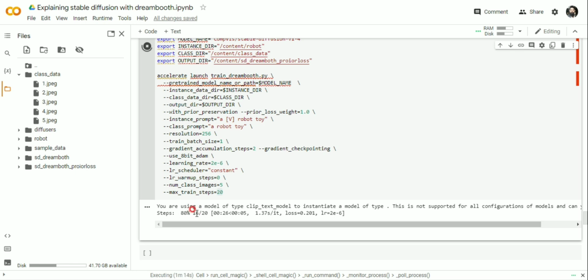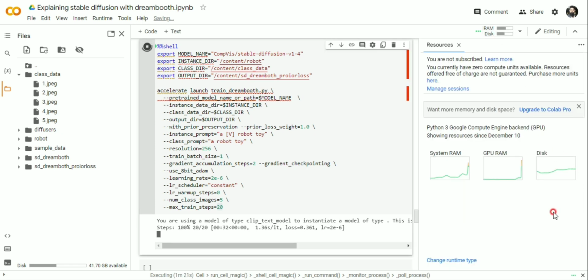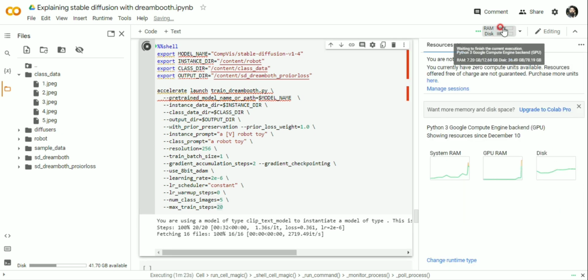We have completed 14 steps, and we can also check the GPU and memory usage by clicking on this RAM button.